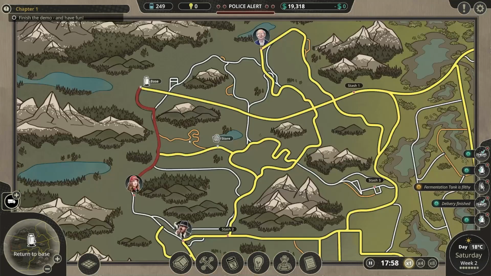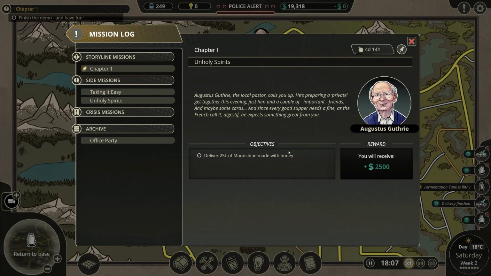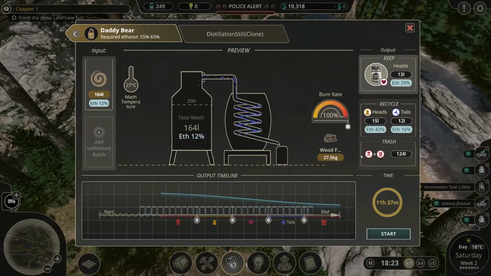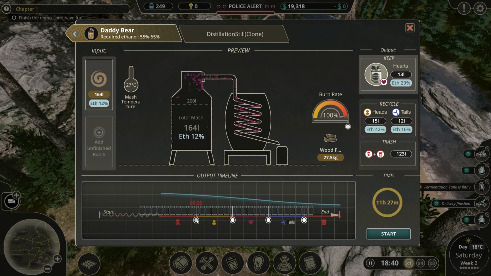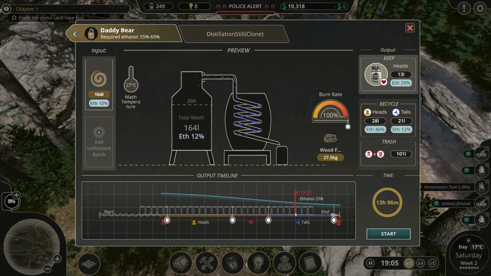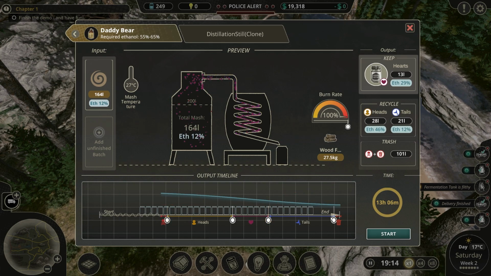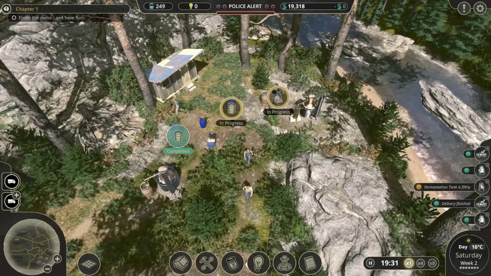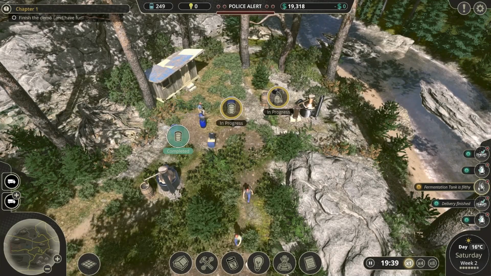It's actually quantity, right, for this guy? 25 liters of moonshine made with honey. It does not need to be good. Well, let's punish him and just give him the most garbage stuff that we possibly can. I mean, it literally doesn't even matter because I'm just gonna add all of the tails and all of the heads. And that, to me, seems like a pretty surefire way to make a heck of a lot of money.